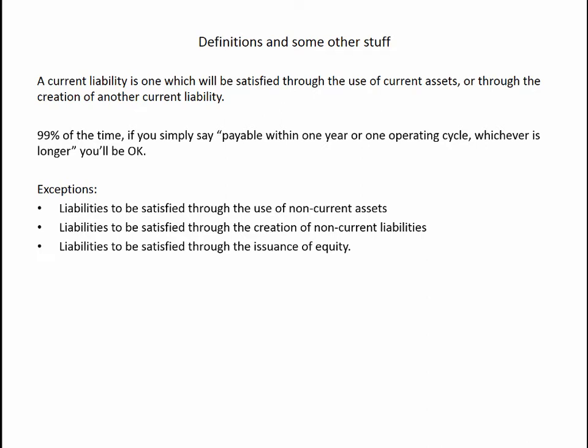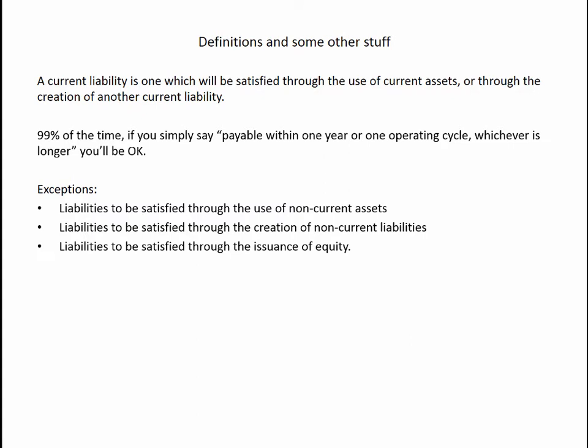Everything else being equal, companies would much rather have a non-current liability than a current liability. Again, having a current liability tells readers that you have to pay cash within a very short time frame. So everything else being equal, companies would much rather classify things as non-current. This used to be really abused to a great extent, especially with that second exception with the non-current liabilities. It used to be that a company would have a major loan due within 6 months, and they'd say, no, we're going to refinance it, don't you worry, so let's go ahead and classify it as non-current. And then they wouldn't be able to refinance it, and everybody would be upset because it had been misclassified on the balance sheet.